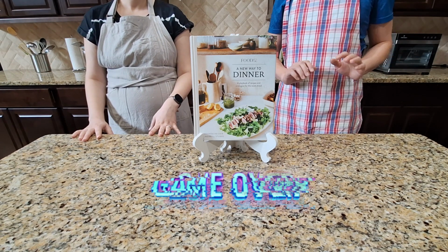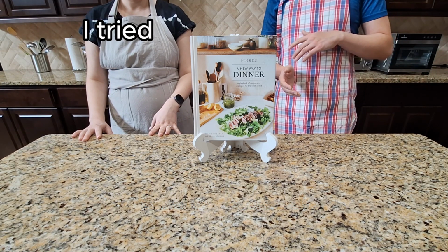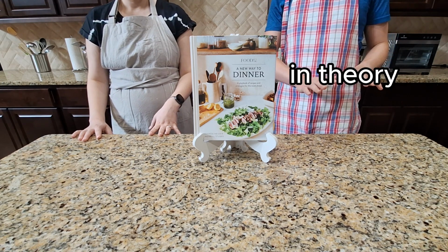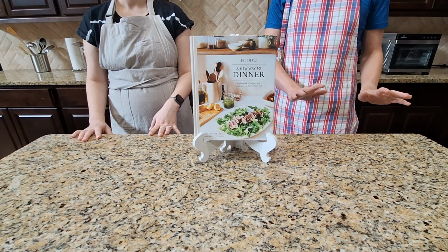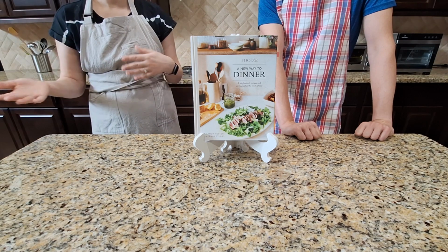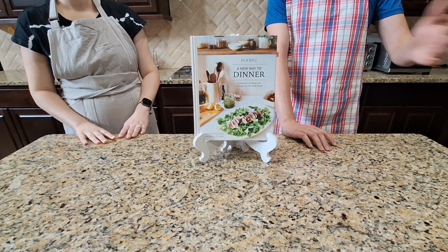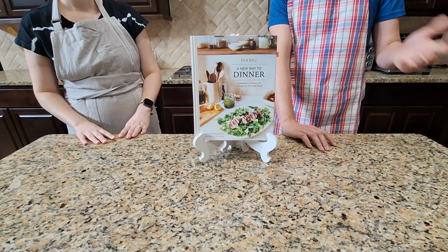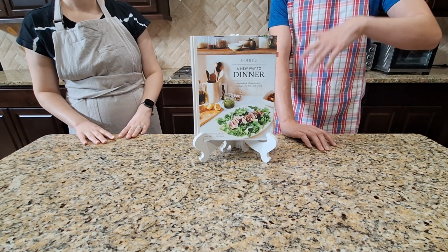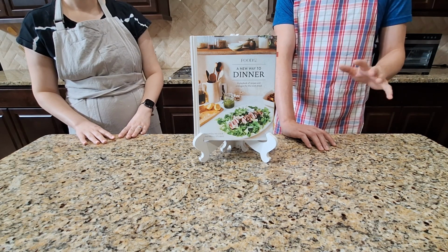Overall, while we did not succeed in prepping in 3 hours, I think if you are focused, you plan ahead, you've read the recipes prior to starting, it's doable, but probably plan for 4 hours still. There are probably some things we could have done to make it go faster too, like buying pre-chopped vegetables or skipping some of the steps. That being said, the recipe does give options for ways that you can reduce the cook time by subbing out some of the recipes. So like the short ribs can be subbed for grilled lamb chops or things like that. And so there are ways to still use the cookbook as intended, but sub out some different recipes to make it a little bit more manageable.